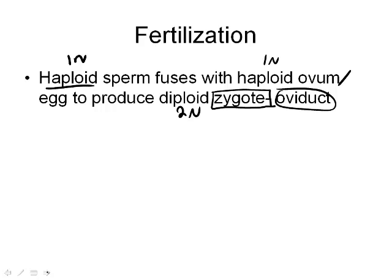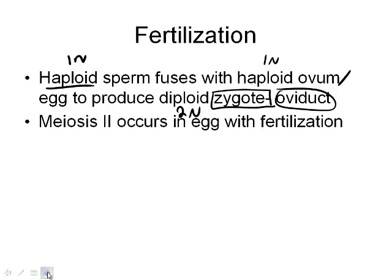A lot of people ask why only one sperm can come in. Once that first sperm enters, the enzymes in the acrosome break through the egg and create a chemical change in the surrounding of the egg, which doesn't allow other enzymes to be active — so only one sperm can get in. Meiosis 2 occurs in the egg with fertilization, happening in the oviduct, whereas in males both meiosis 1 and 2 happen in the testes.